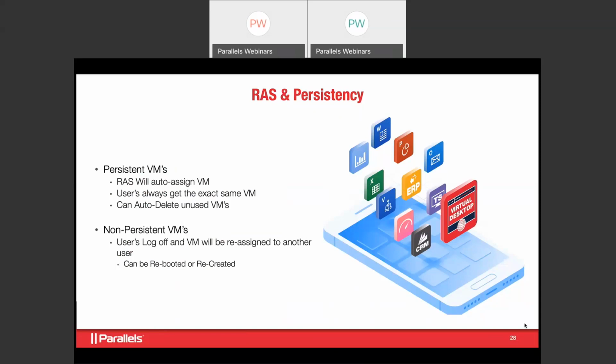And then you can choose what happens to that when it logs off and goes back in the hopper. It could just log off and a new user logs in and away they go. That's pretty quick. We can reboot it, or I can actually blow it away and have it recreated so they can start fresh. You can kind of pick and choose what you want. From a performance standpoint, just logging off and back on will be the least detrimental to your server performance. So that's going to put the least stress on your server just doing that. Okay.